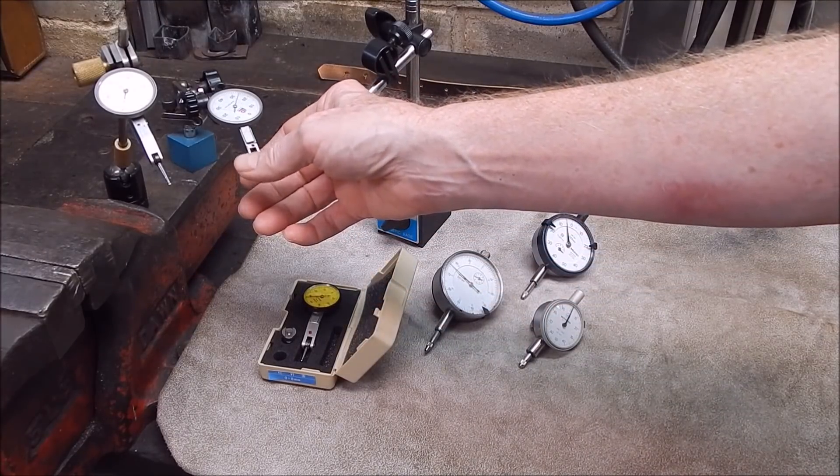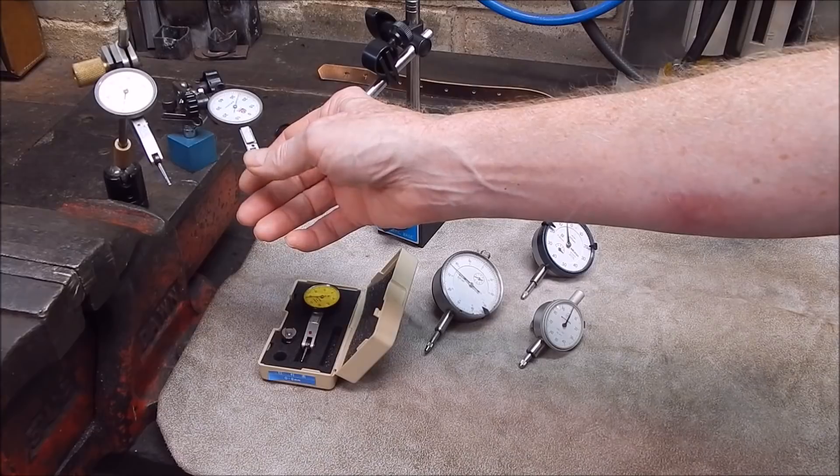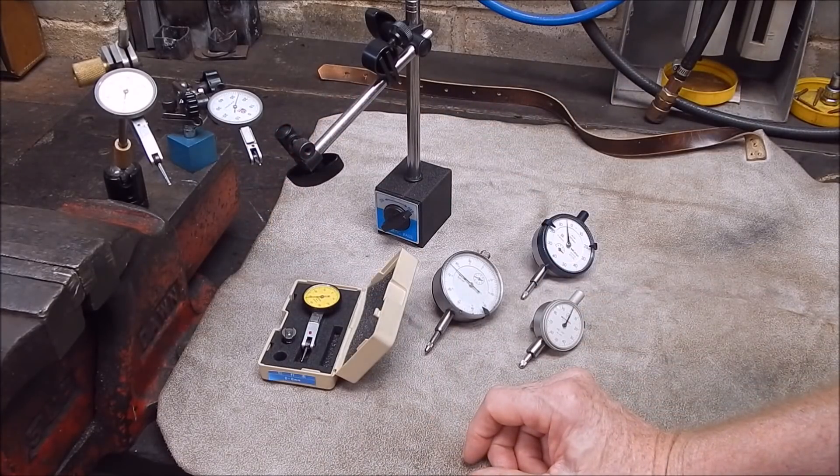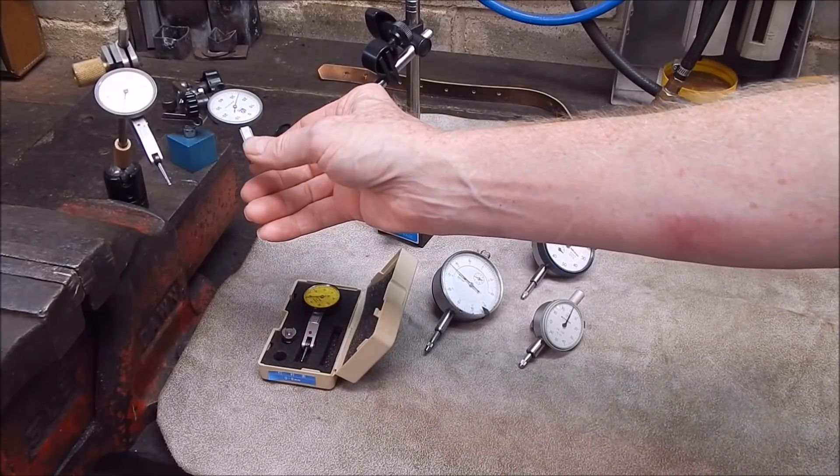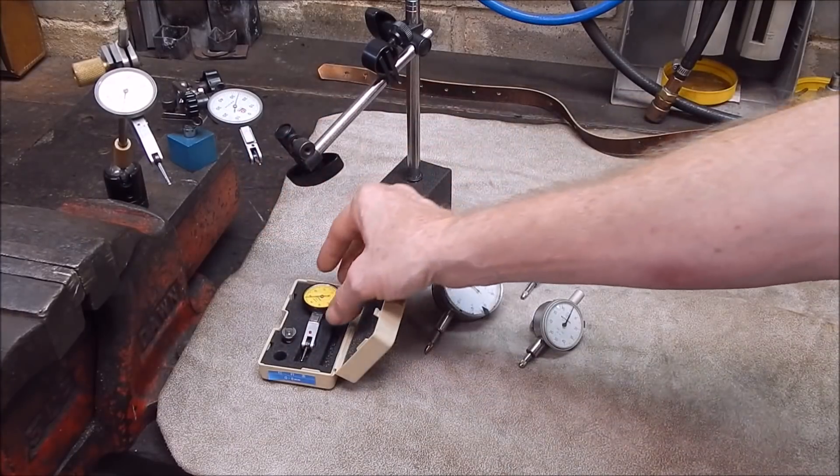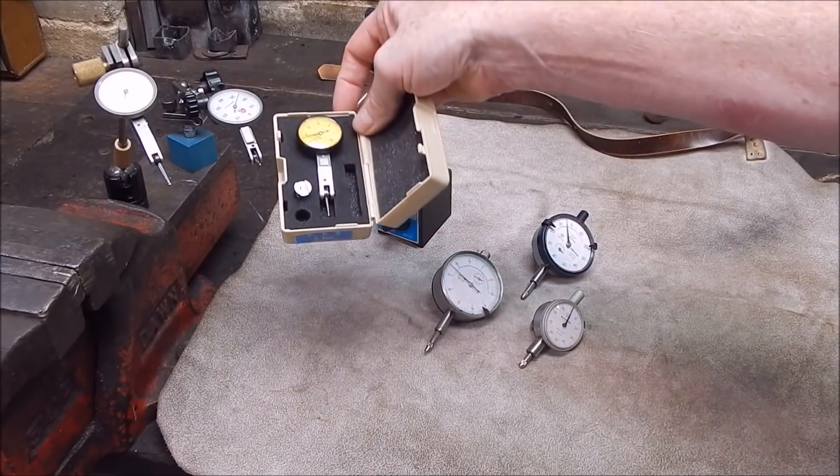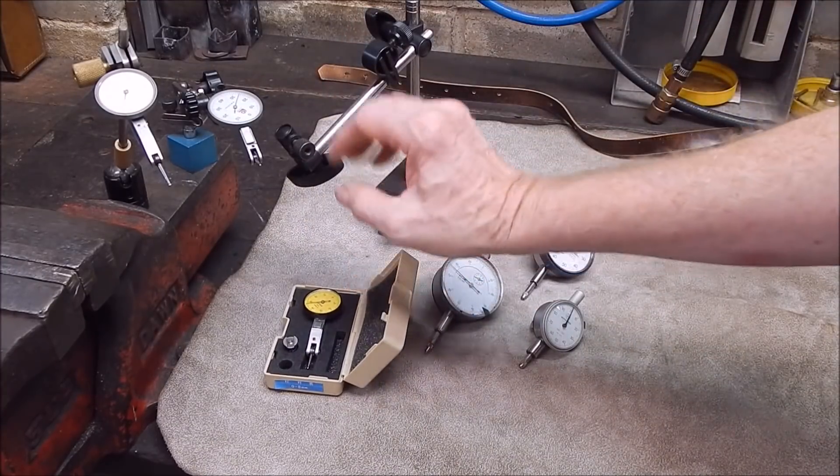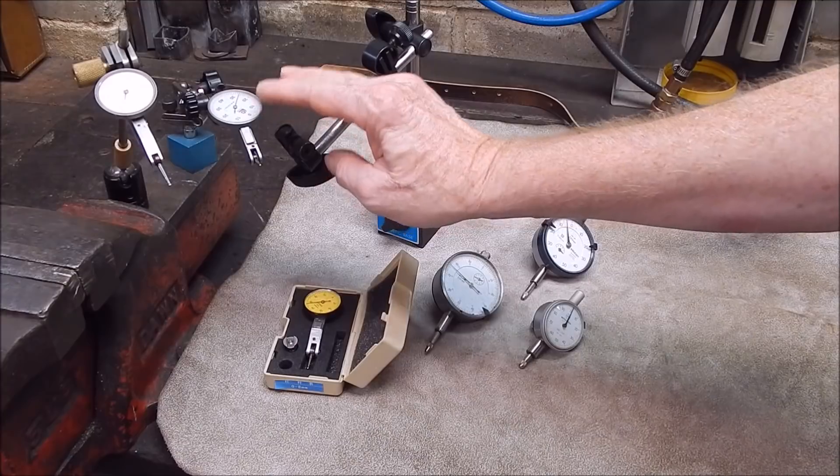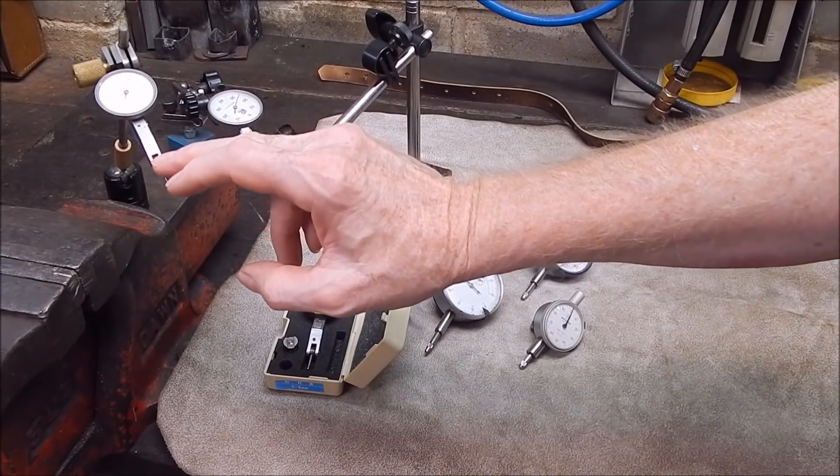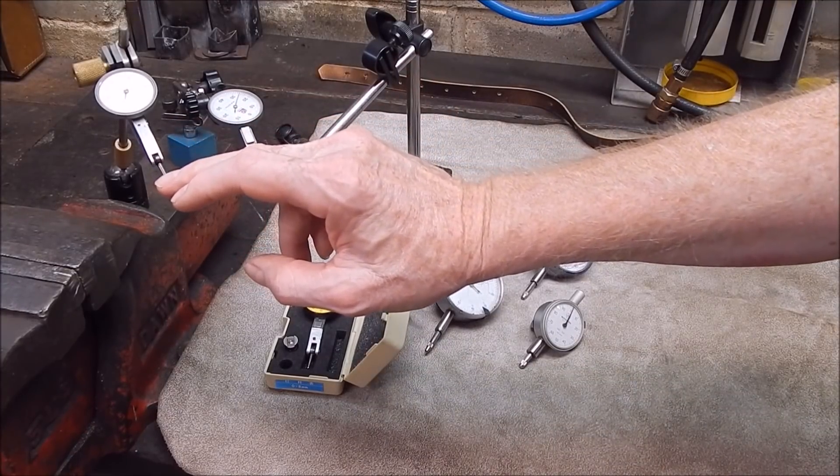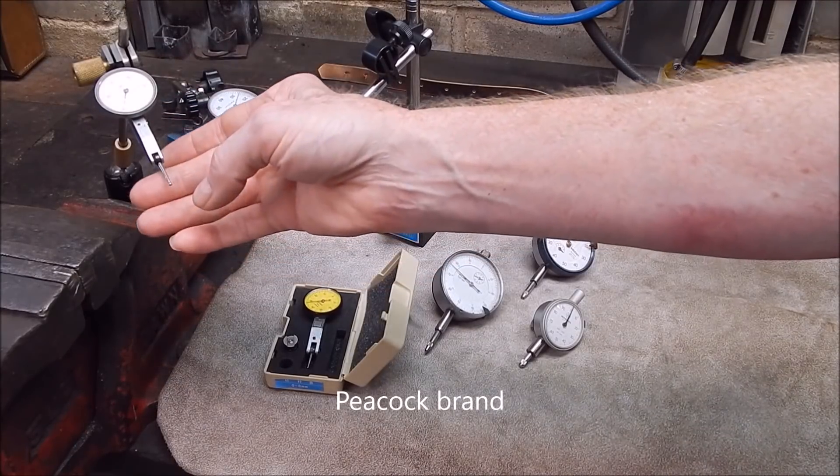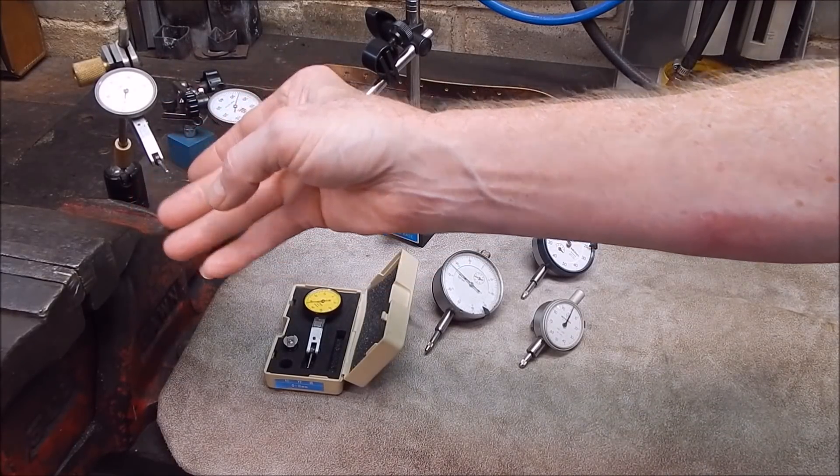So I went the next step up. This was the cheapest. I went to the middle range. And this is Chinese. It's really good. Once again, I think I paid about 25 bucks for that. And it's a very good gauge. And having a slightly bigger dial makes it a little bit easier to read. But it's still not too big. It's perfect. And then down the track I bought a second hand Japanese test indicator. Beautiful thing.